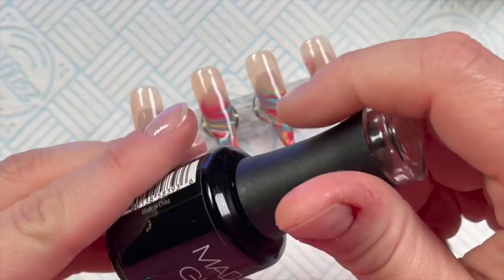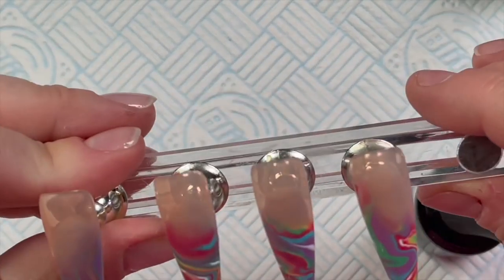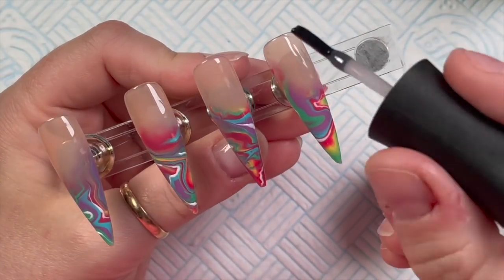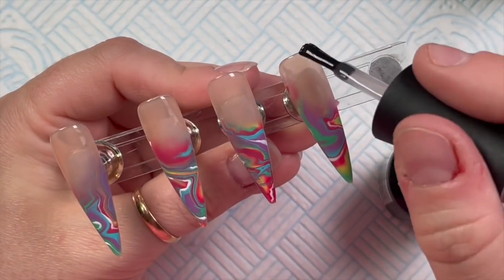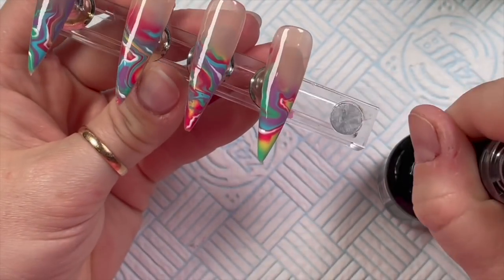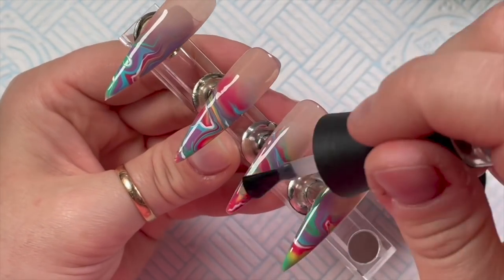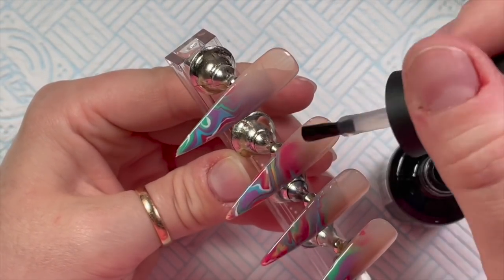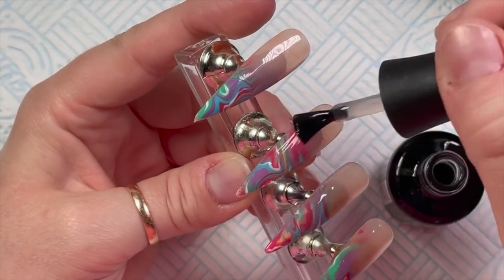So for these nails, I'm going to use the Velvet Matte Top Coat. I absolutely love this. We're going to do all the nails matte top coated. So you can see now, can you see the Lotus gel polish? You can see it's not completely opaque. So if you want a sheer nude, do check out their nude collection. They must do it still. If they don't, some of the colours will still be on the website, I'm sure. But this one is Lotus.